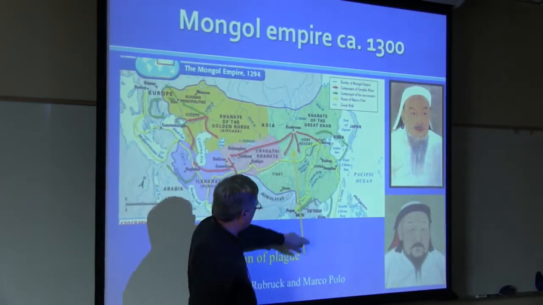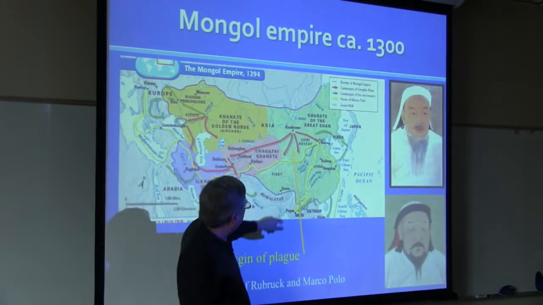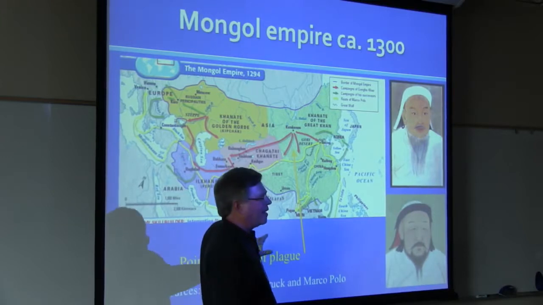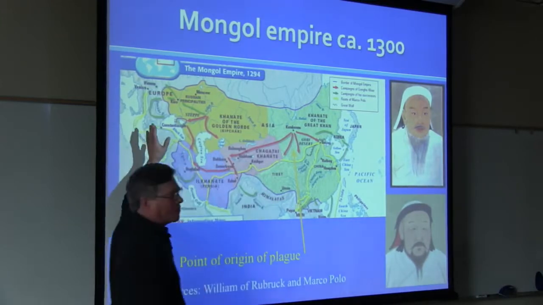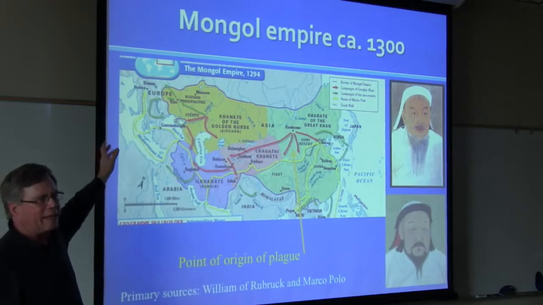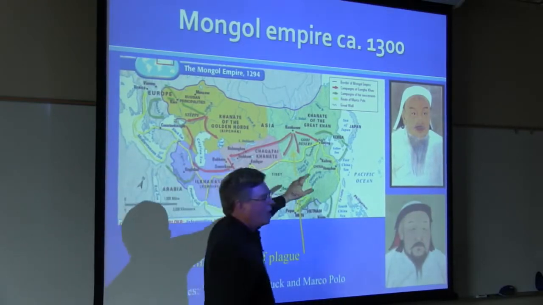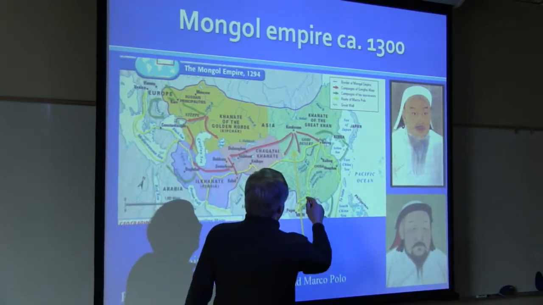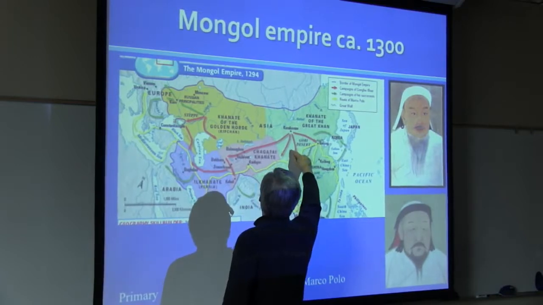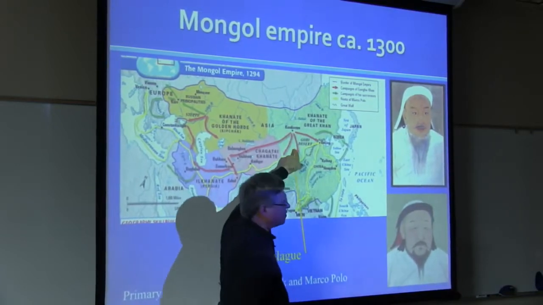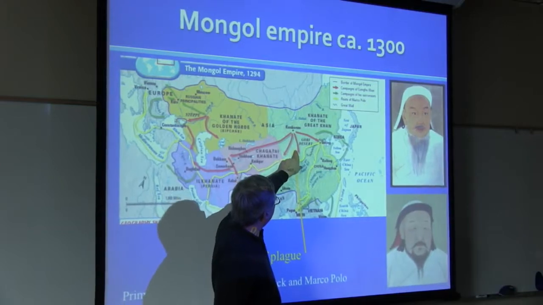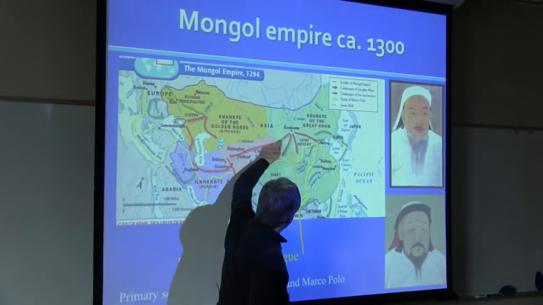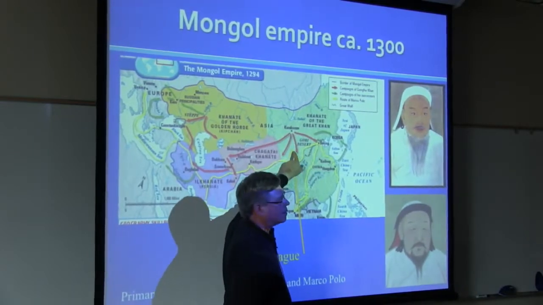About 5 years ago, geneticists and others, using DNA and other sources, digging up graves of plague victims in England and other places as well, have been able to pinpoint the origin of that bacillus. I don't know how they do this, but it's to this part. This is now China, in Qinghai province, but this is the corridor of the Silk Road, right there.